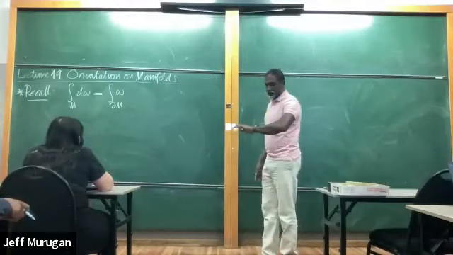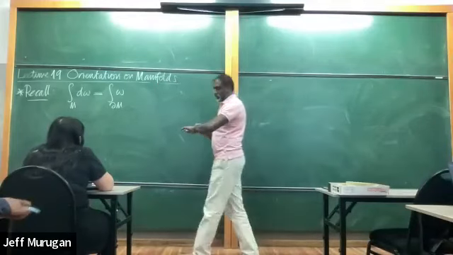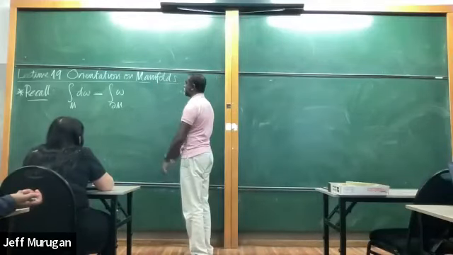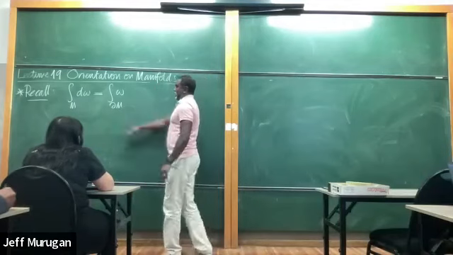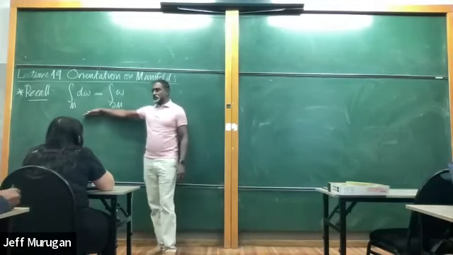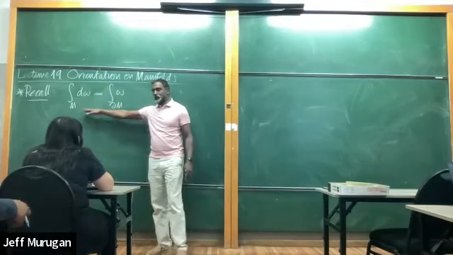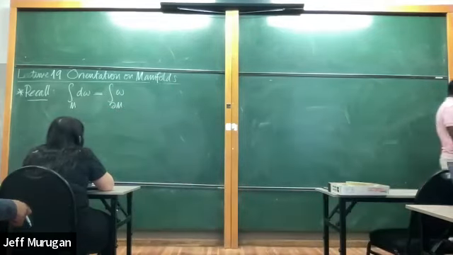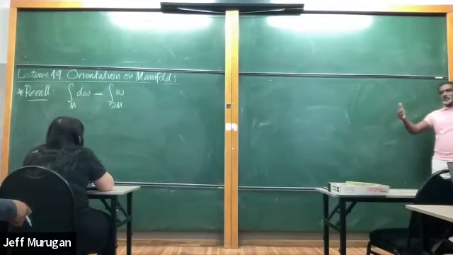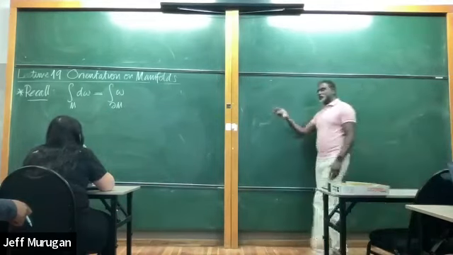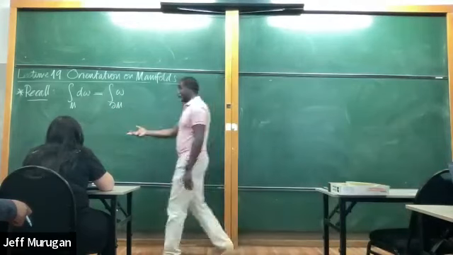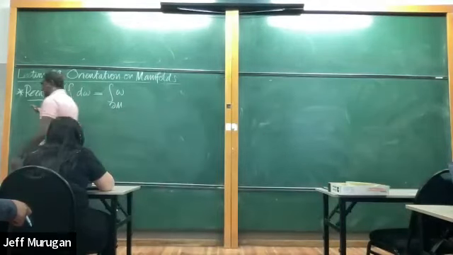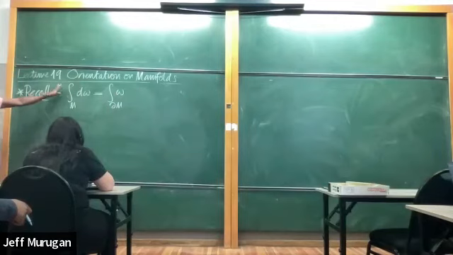So the point here is that I want to expand on the meaning of this expression. I showed you last time that all the fundamental theorems of calculus that we're familiar with, the fundamental theorem of calculus in one dimension, Green's theorem, Stokes' theorem, the divergence theorem, Gauss' theorem, are all one and the same thing. And that one and the same thing is what we call the generalized Stokes' theorem.